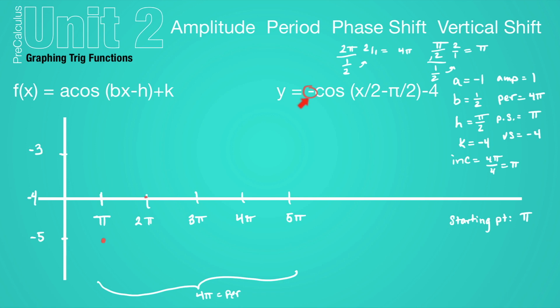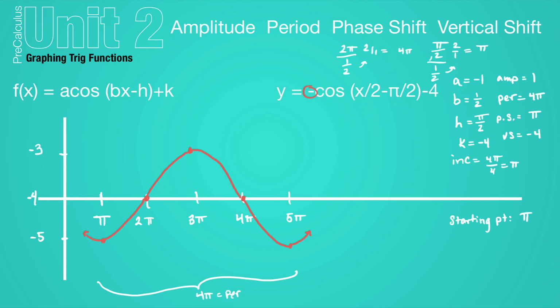When I go to graph it, this is super important. If I have a negative sign here, that reflection, I have to be careful and make sure I note that. I draw the graph upside down, right? So normally we start cosine at the top and we drop it down like this. But here we're going to do that backwards, so now my maximum becomes a minimum and it follows through all the way. And that's how you would graph a cosine function with a reflection and fractional values.